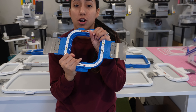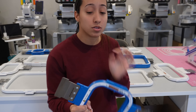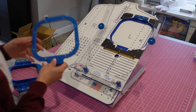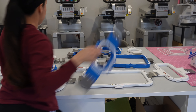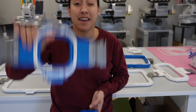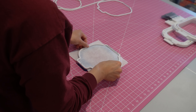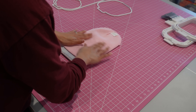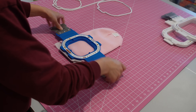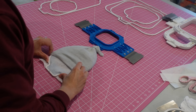For adult logos, the 5.5 inch mighty hoop is your go-to. I have four of them and need more. These are what you need for any type of logo or left chest embroidery. I pair this with a hooping station, which gives you perfect placement every single time for adult left chest logos. Next is the 4.25 inch mighty hoop, which I use for beanies — they fit perfectly. They'd also work for baby hats.